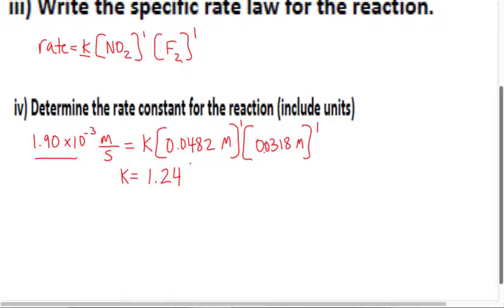Okay, now you could do units the old-fashioned way. You could sit there and go, in order to isolate K, I took molarity per second, and I divided it by a molarity, and then I divided it by the other molarity. And what does that get me? 1 over seconds times molarity. Now, that's fine and dandy. You can totally do it that way.